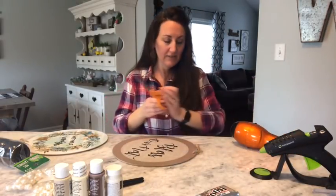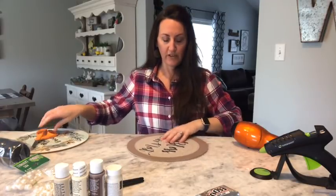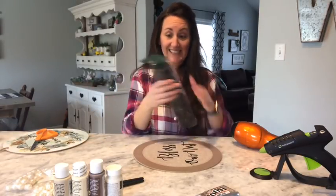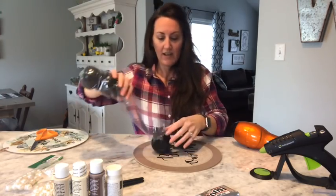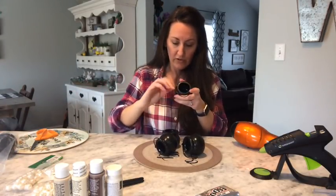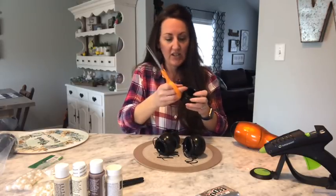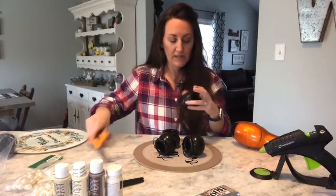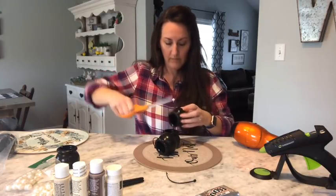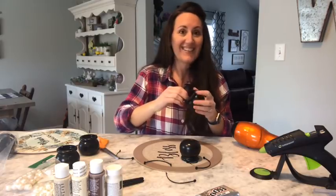Okay, I do not need the little rope hanger that came with it, so I'm gonna cut that off. Actually, let's do one first. What I'm going to do is, these cauldrons are going to be my feet. So I just need 4 of these. You could do 3 or 4. I'm going to go ahead and do 4 of them. I don't need these little straps. Will they pull out? No, so I'm going to have to cut these off. Very easy. Just make sure you have some good scissors and just cut off these little straps. Now I'm going to do that to all of these. Okay, we got all of those cut off.